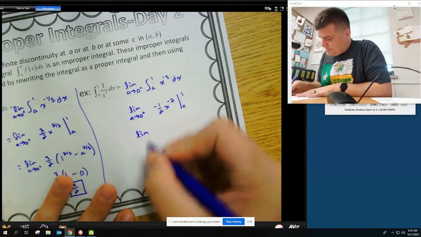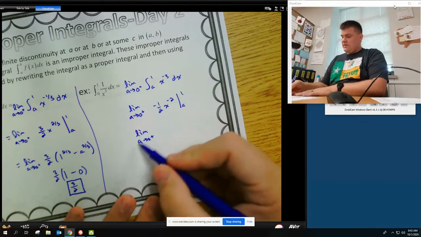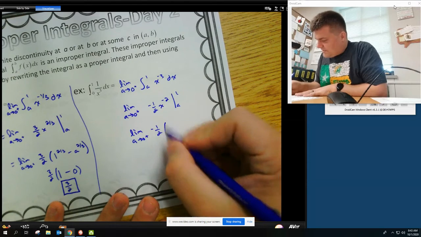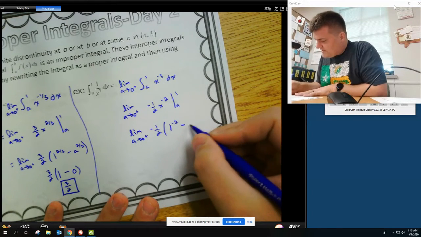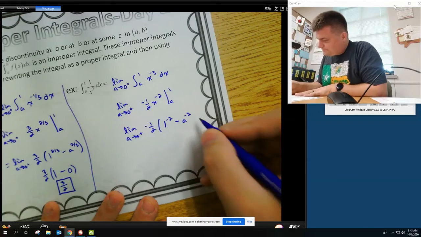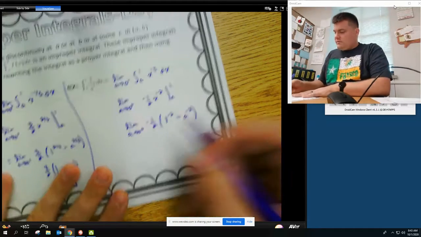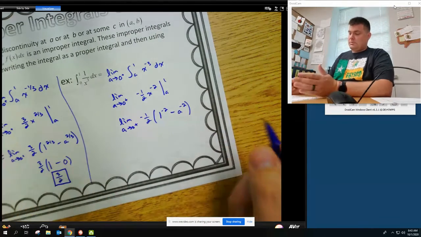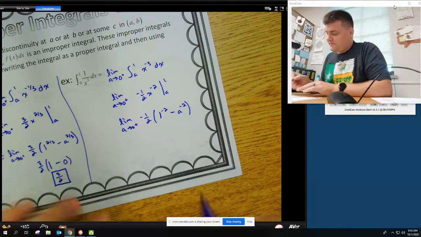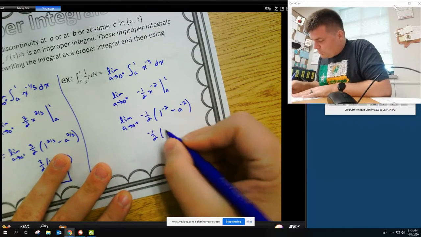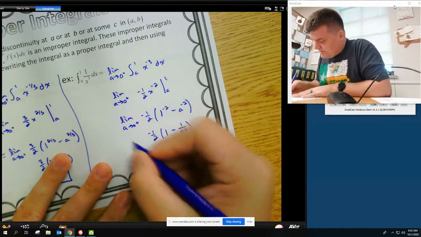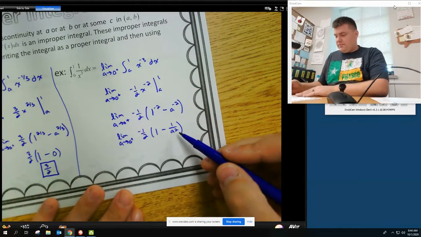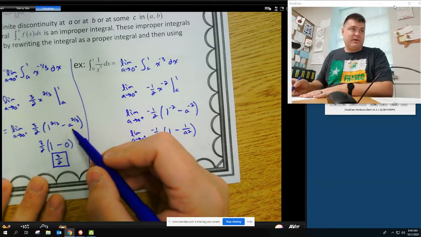Okay, it's going to give me a approaches 0 to the right. Plug that negative 1/2 out there, and I'm going to get 1 to the negative 2 minus a to the negative 2. So now, got to be careful here. A lot of people just make this mistake and just think that, oh, it's going to be negative 1/2. Be careful. So this is definitely going to give me a 1 minus 1 over a squared. Did not plug in my 0 to the right. What happens when you just do a direct plug in a 0? Well, in the previous problem, it worked out nicely. I can just plug in a 0, boom, I'm good.